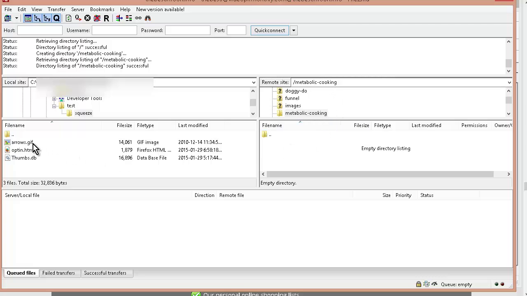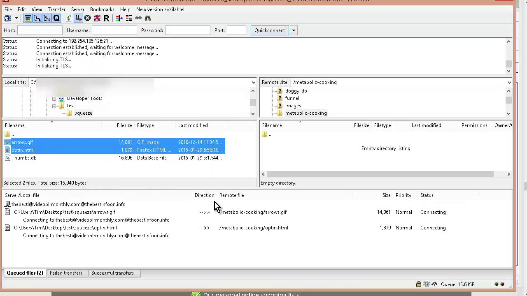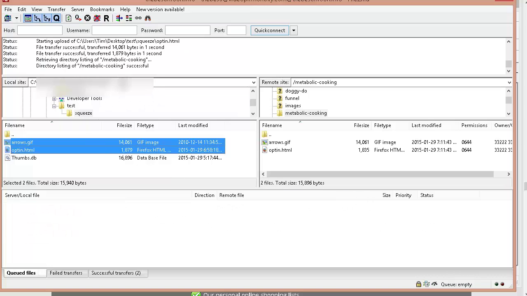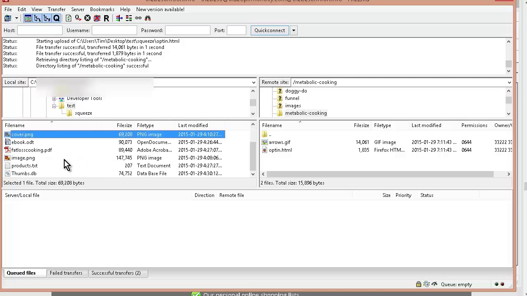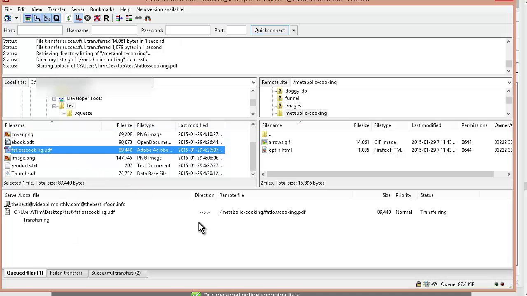All right, so let's upload our squeeze page. And then also we want to upload our ebook. I have my PDF here somewhere, so we could upload that.